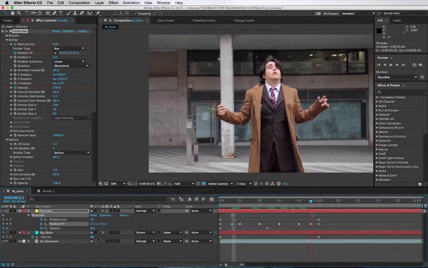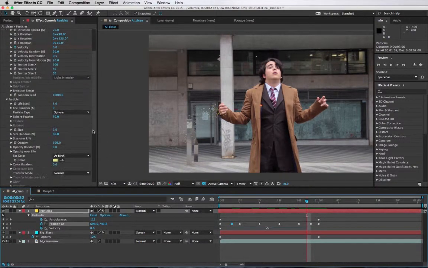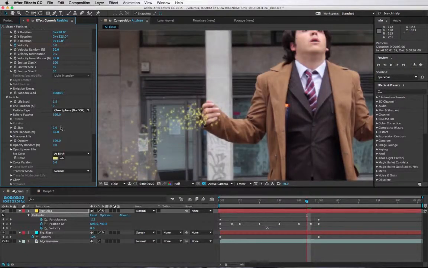And now we can see some remaining particles there. And what I want to do also is they're going to last 1.5 seconds. And this is going to be glow sphere. Put it into 100% of feather. Maybe now reduce the size to 1.